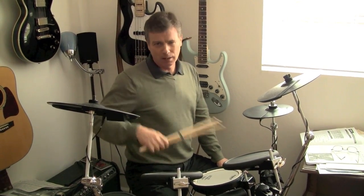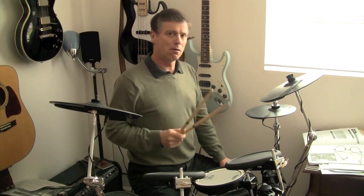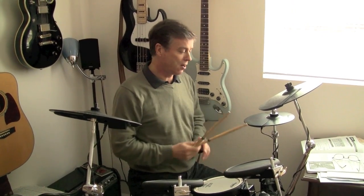In my spare time and as part of my healing process, I got a set of these drums, which were actually for my son. I'll put a little clip of him playing the drums in the blog that will accompany this. He's 16 and he's really good, so we got this kit for him to practice on and for me to learn the drums.